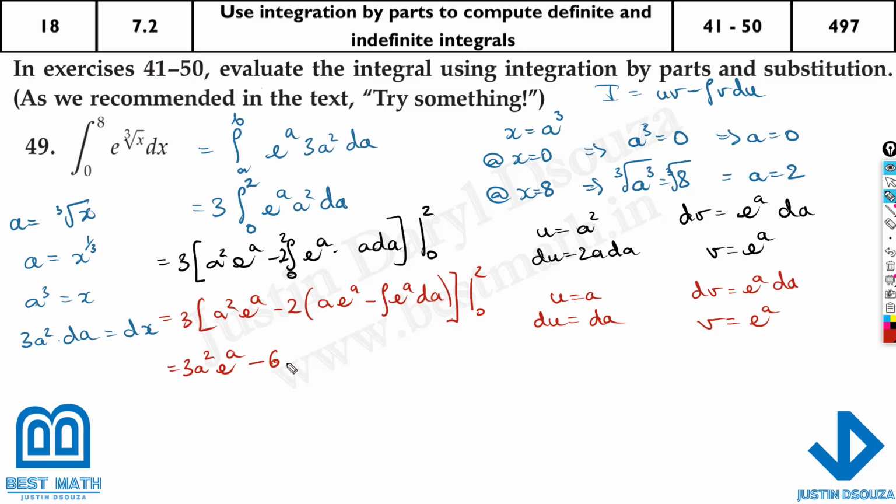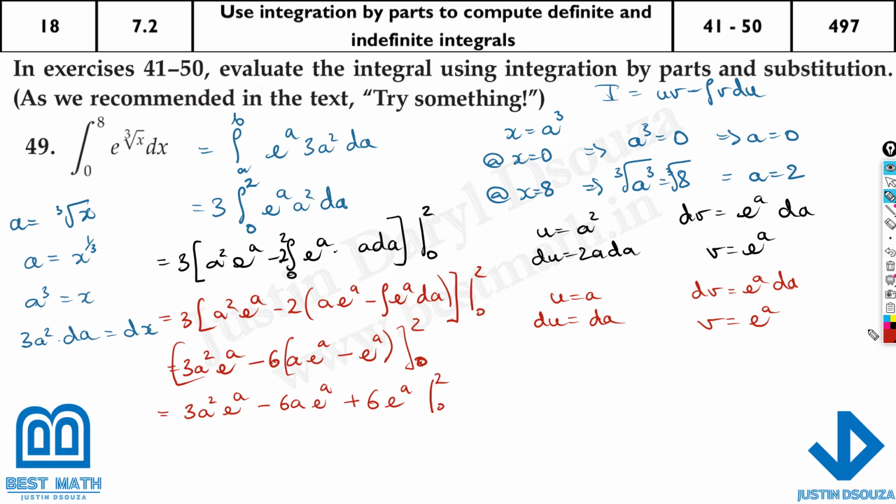And here we have 6a e to the power a. That is fine. Let me put this bracket because this minus 6 is outside, because these two terms are there, right? Let me solve it up. What is the integral of e to the power a da? It's the same thing, e to the power a itself. And then all these terms, guys, will be having the limit 0 to 2. So there's upper limit and lower limit. And what next? I'll write these terms: 3a squared e to the power a minus 6a e to the power a, and minus becomes plus 6 e to the power a. And the limits for all this is 0 and 2.